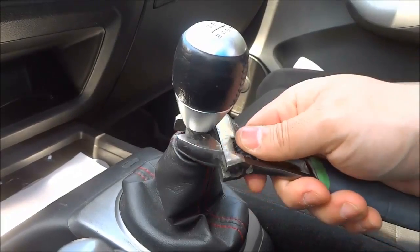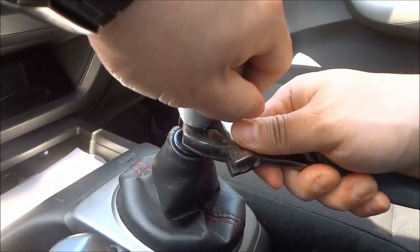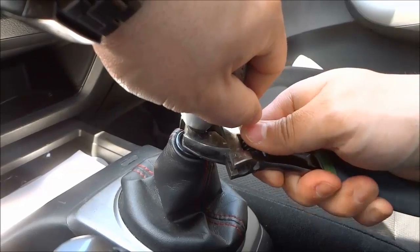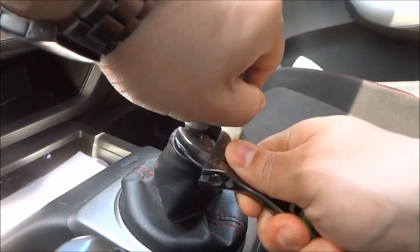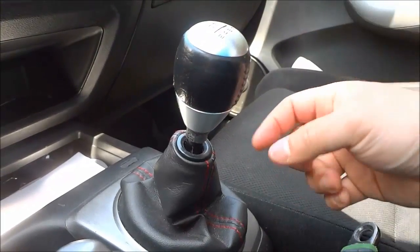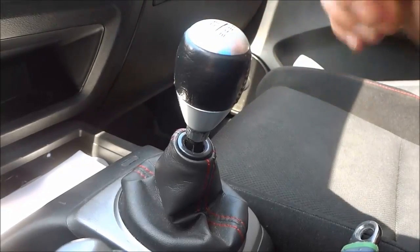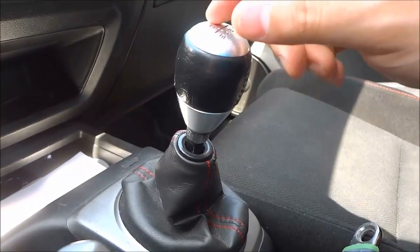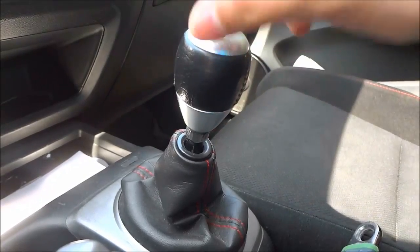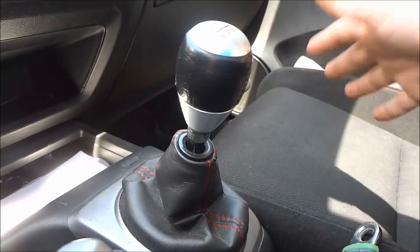I'm going to place it around the nut, and I'm going to hold the shift knob tightly with one hand, and with the wrench in the other hand, I'm going to turn the nut clockwise, just like that. Now, if you are removing your shift knob for the first time, that nut will probably be really firmly and tightly in place. So be prepared to use a lot of force to actually loosen and turn the nut, but make sure to hold onto the shift knob tightly so that that force isn't being transferred onto the shift linkage and so forth.